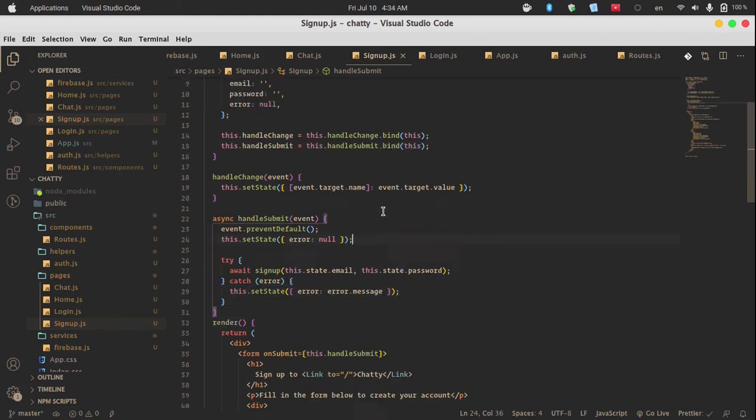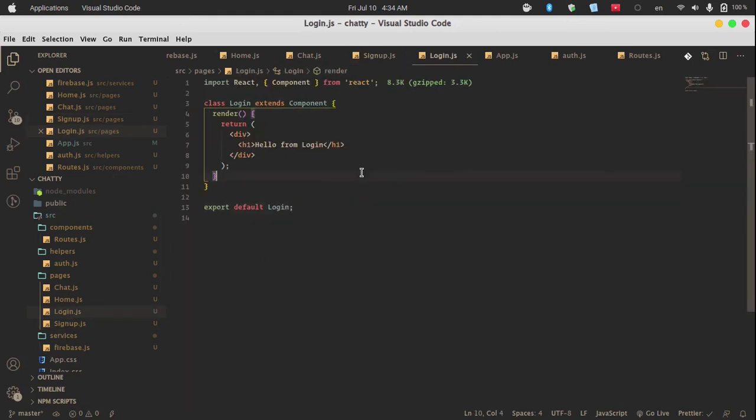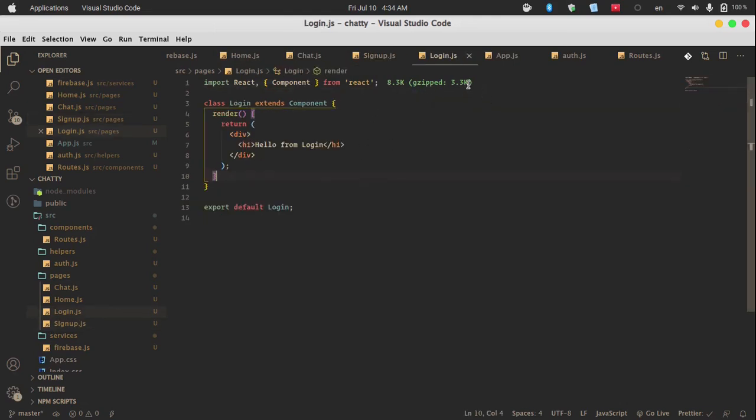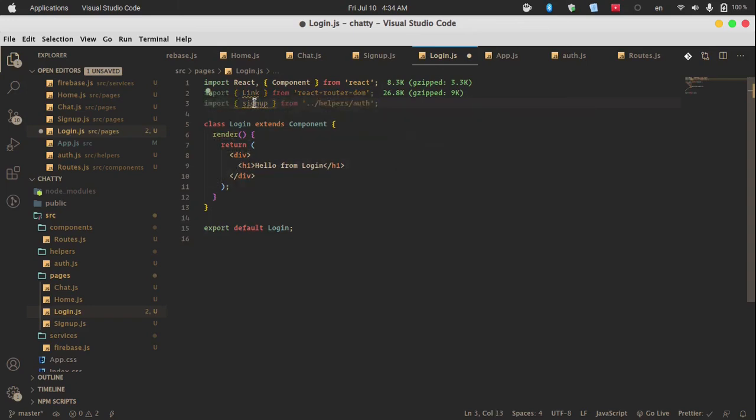The login page is identical to the signup page. The only difference is we will be using the signin method from the helpers we created earlier. That said, let's edit our login.js file inside our pages directory.